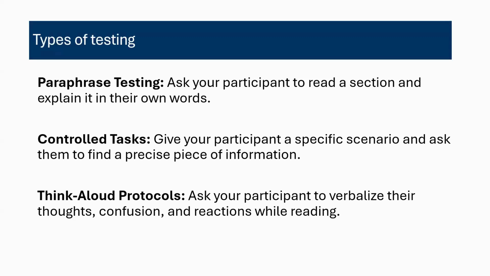The second one on the list is a controlled task. So give your participant a specific scenario and ask them to find a precise piece of information. So with the guide dog etiquette poster, it might be, what do you think is the most important thing to do when you encounter a guide dog and their handler working together? So then that would mean that the person would need to read the document and decide which they think is the most important thing to do. If they can do that without being frustrated, without them taking what they feel is too much time, then the document is a success.